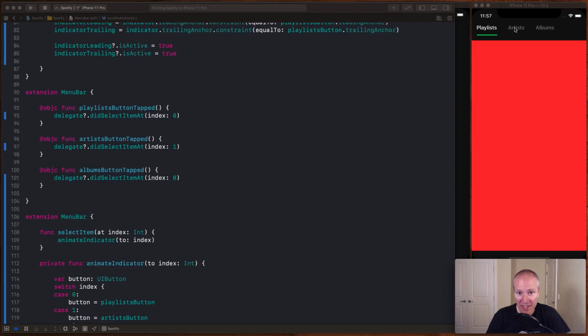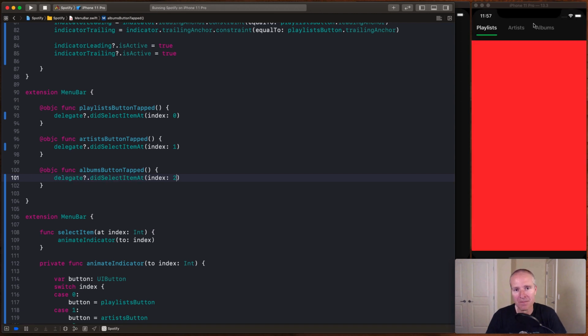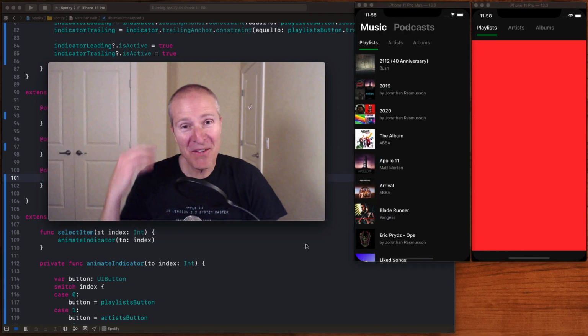And just a quick note, I did notice one button I got wrong. Albums, if we go look on our menu bar, the index when albums is tapped should be a 2. Apologies for that. If you run that now, everything should work. There we go. Now we've got our buttons going. Phew, that was a heavy section. Let's take a break and take stock of what we've done here.